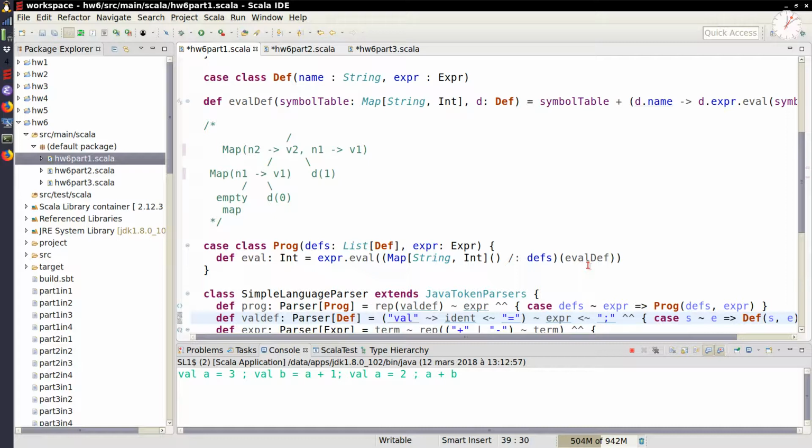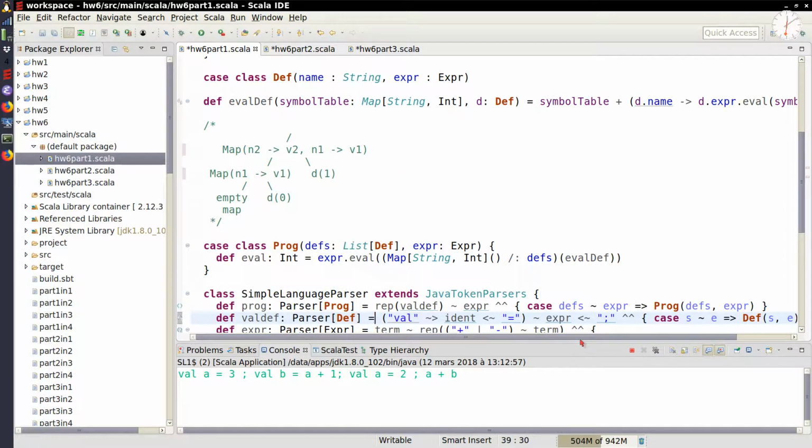So one recipe for writing folds, which are always a little bit challenging, is if you find that it's confusing to write a fold where you have to worry about the seed and the list and then some anonymous function, you can always give that function a name. And try to say what it does in plain English, and give it that name. See, I call it evaluate a definition.